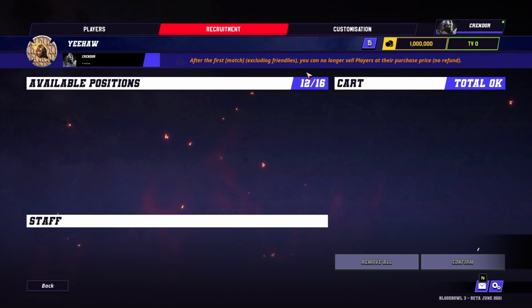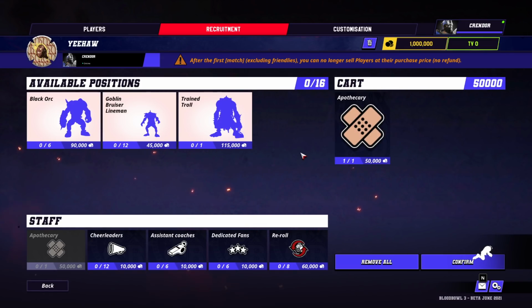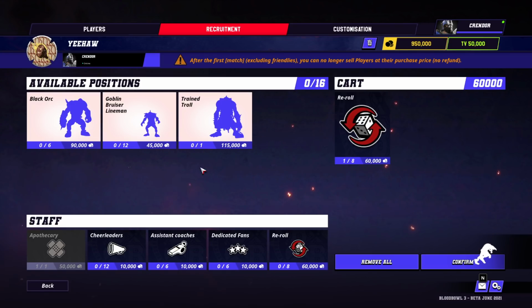All right, so let's start recruiting some stuff. After first match, you can no longer sell players, purchase price, no refund. Yep. So let's go buy an apothecary, right? And confirm. And as you can see, it purchases the apothecary. So that's good. It works. And you can purchase multiple things at once.